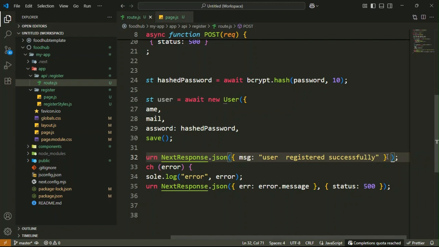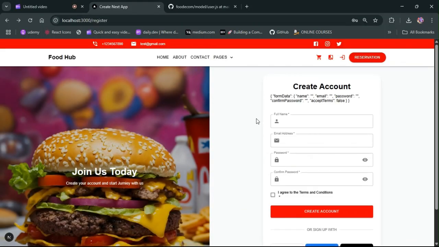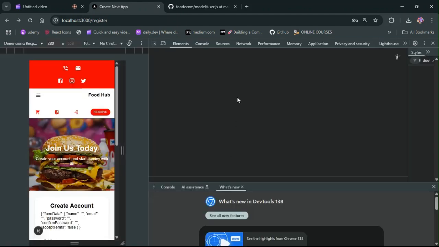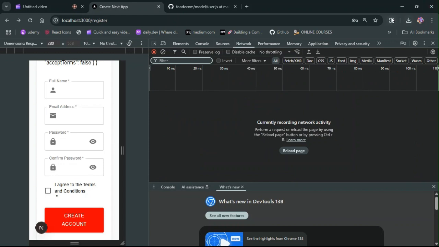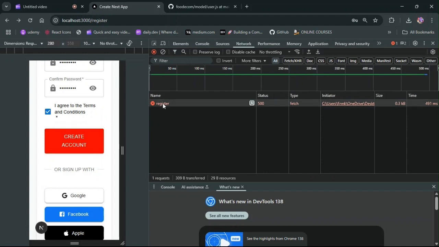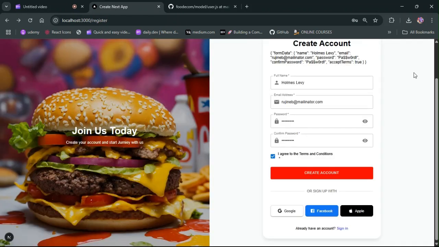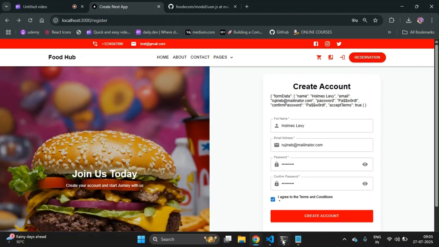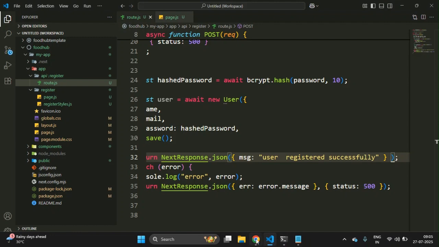Basically, where did you get this message? In the network tab, create your account, register, 500 error. Fine, but your notification is not visible here. But in the terminal you got the issue: user is not defined.